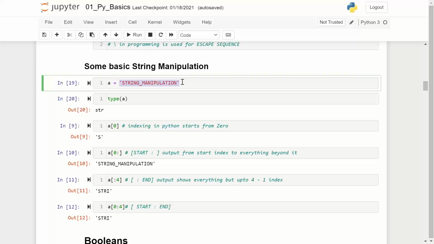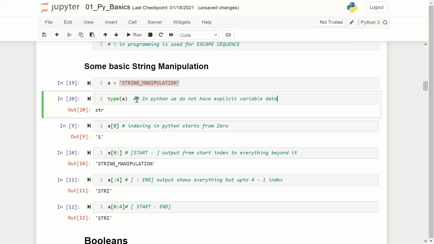If you are assigning a string value, the data type will become string. If you are assigning an integer value, the variable will automatically become of type int. So in Python programming, we do not have explicit variable data type declaration. Okay.